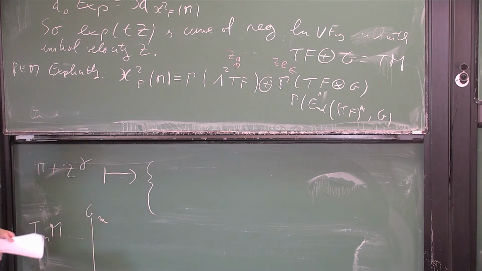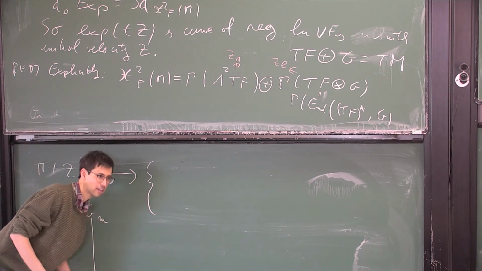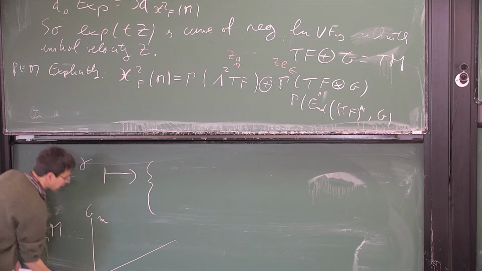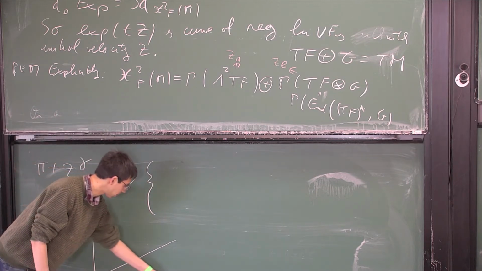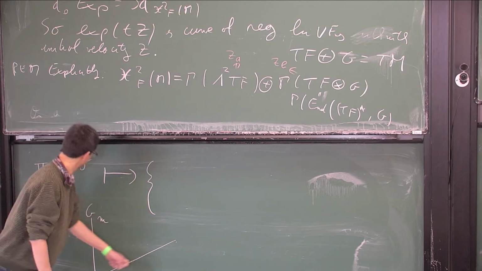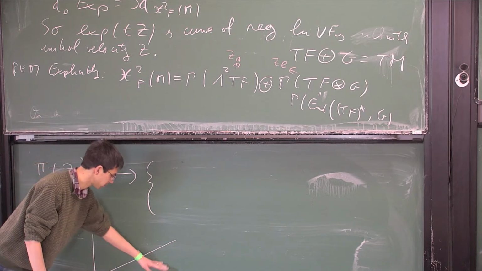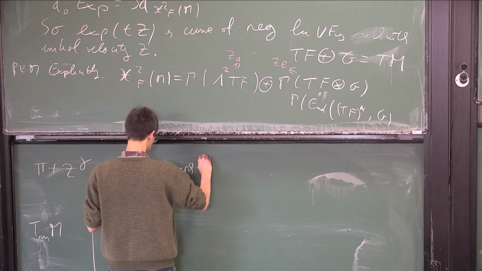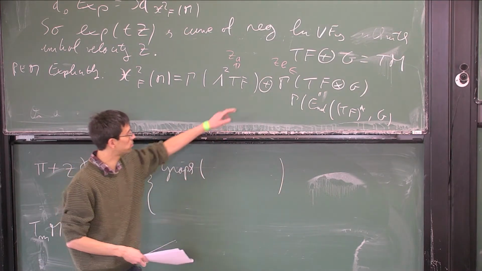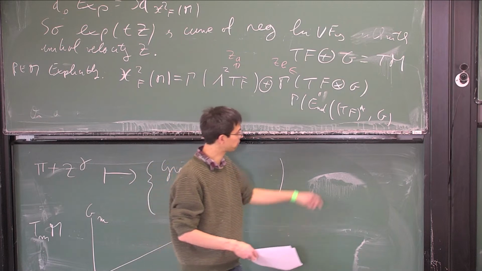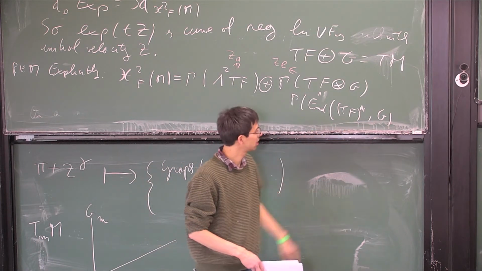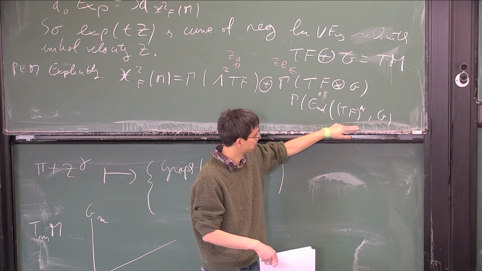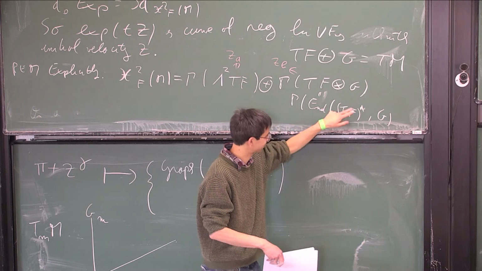The distribution of pi was this one. Now I'll get a new distribution. Let me draw it something like this. Naturally it's the graph of a map from here to here, because as long as Z is small enough, the distribution will still be transverse to G. Indeed the distribution is the graph of the following map. It comes from the second component here. The second component gives me a map from the dual of TF to G, but since F is a symplectic foliation, I can use the leafwise symplectic structure to replace this with TF.